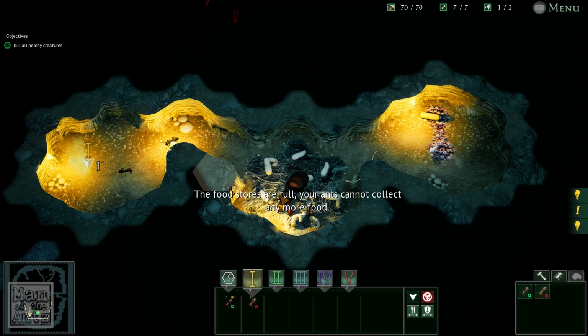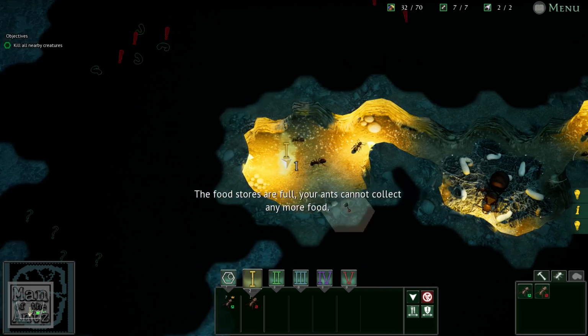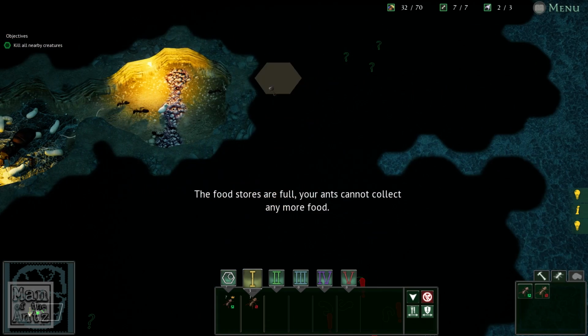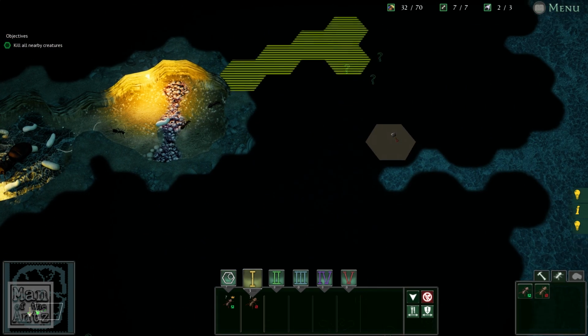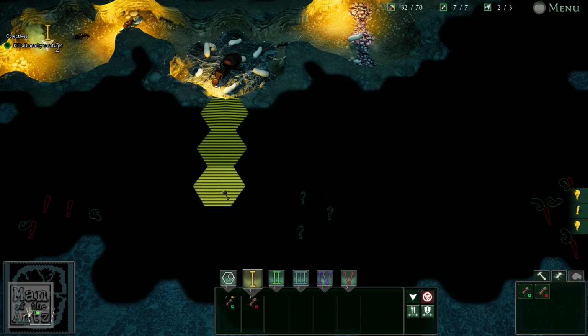So there's a little bit more food, and it has filled the stores up. Okay, let's get a third one built. And then there's this food down here, and this food over here, and this food down here as well.